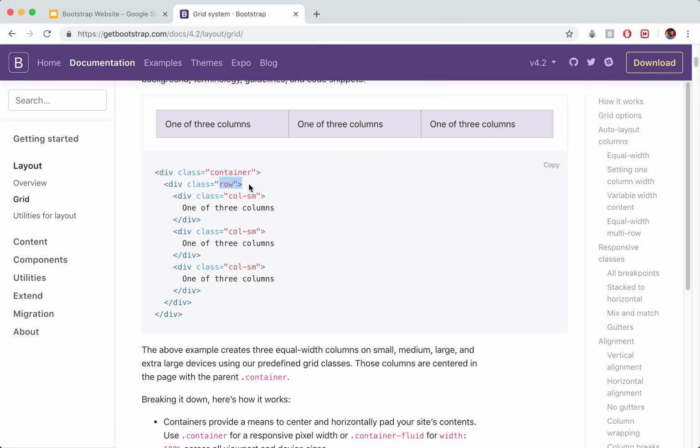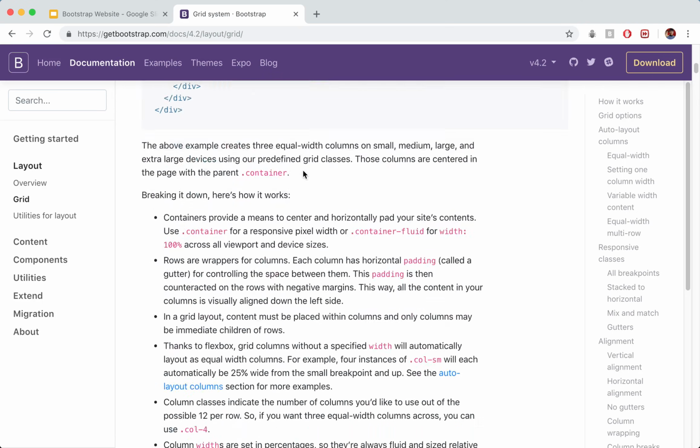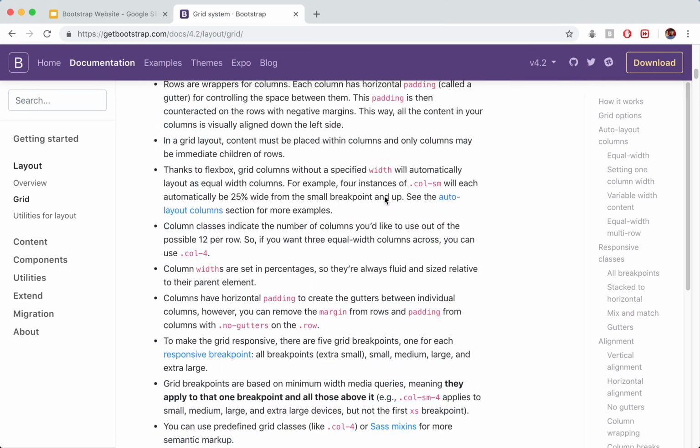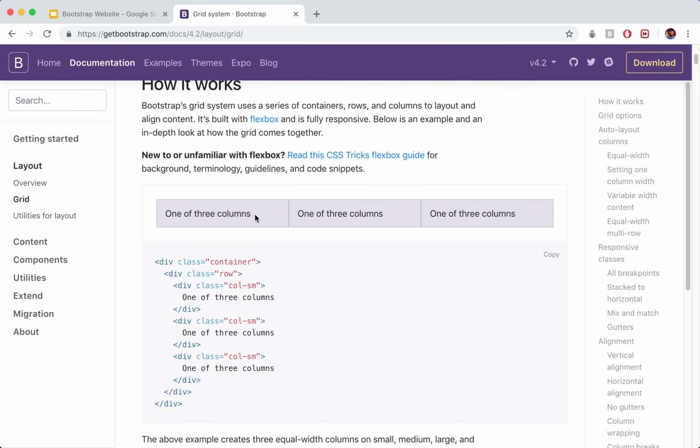Each is divided into various rows. In this case this is one row. I believe the next one is a few rows, so this one is 2 rows here. And then there are columns for each row. So this is first column, second column, and third column. As you can see, we've got the overall container, we've got 1 row, and then we have 3 columns here. Okay, so that's your general grid structure.